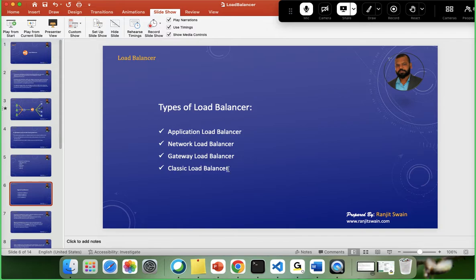It can be deprecated, but it is still there, because many people are using EC2 Classic instances, which are still used with the classic load balancer. But besides the application load balancer, we have the network load balancer and the gateway load balancer. We'll see in detail what exactly the application load balancer is, how it works, and which networking layer it works at. Okay, both application, network, and gateway load balancer.